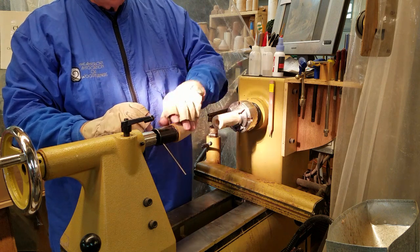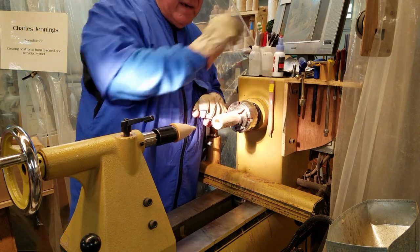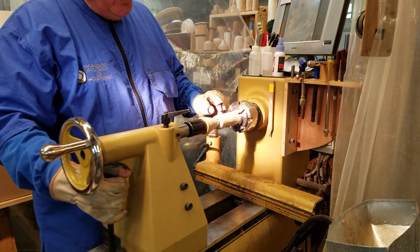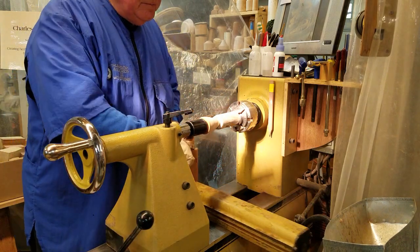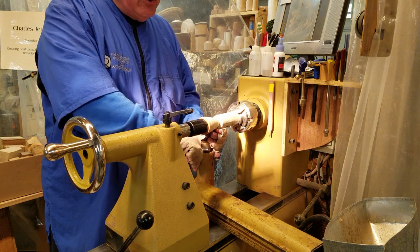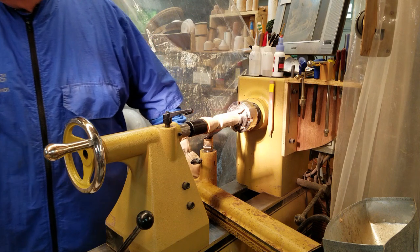The most secure way you can turn on the lathe is between centers, and I try to make every attempt to turn between centers if I possibly can. What I'll do now is just clean up the end of that so that it's perfectly true.